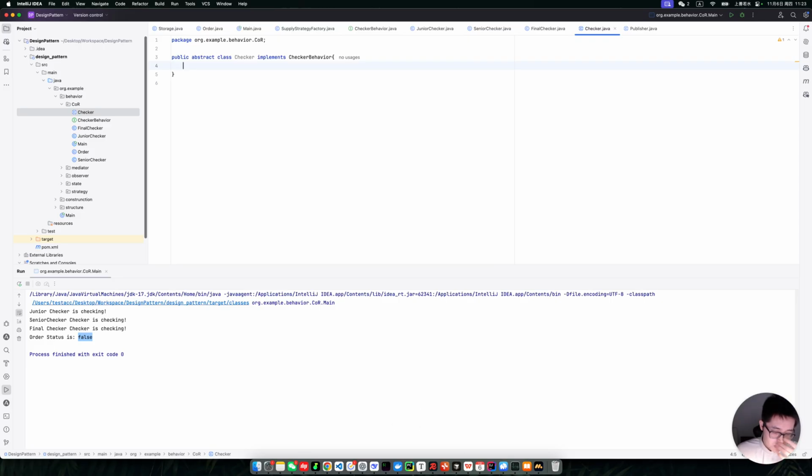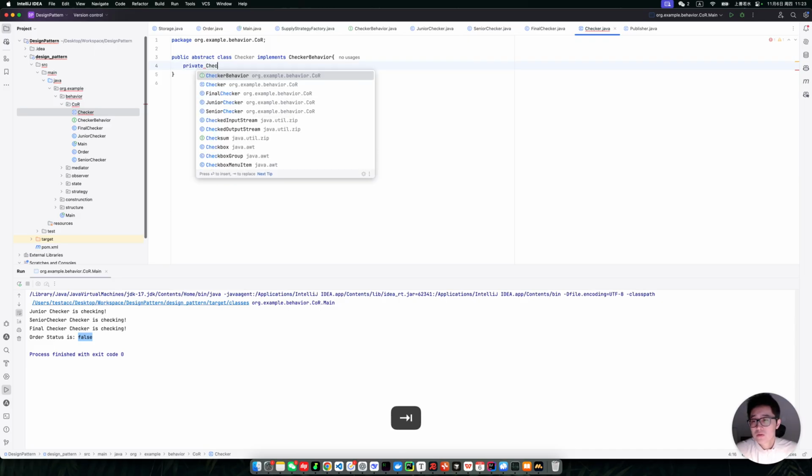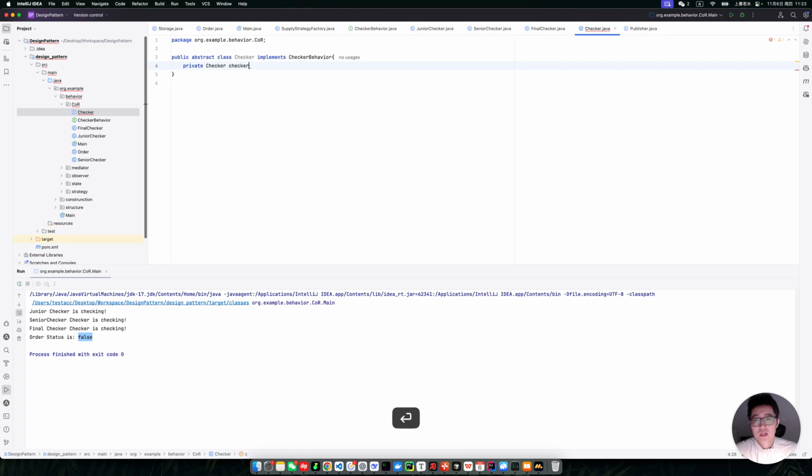So what we did is every class needs to contain and maintain the instance of the next class. So here, for example, we will have a checker inside. Private checker, so call that next checker. Okay, that's the thing.